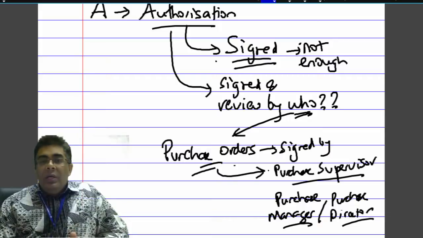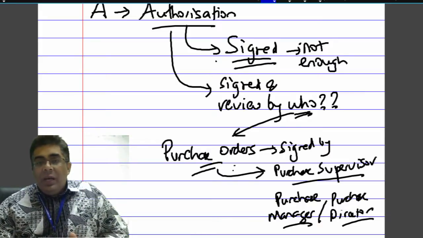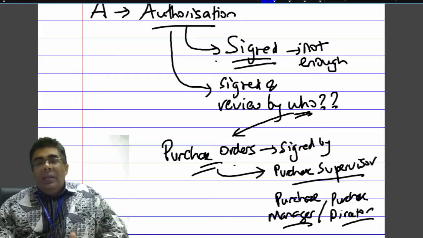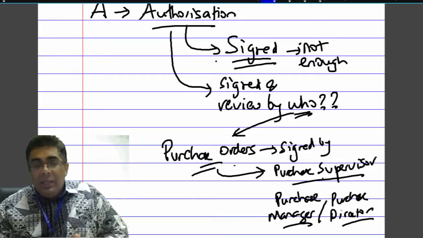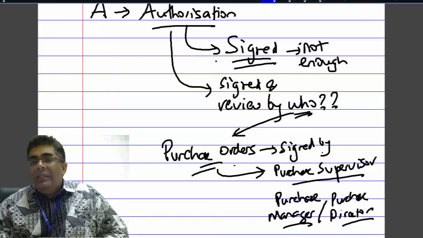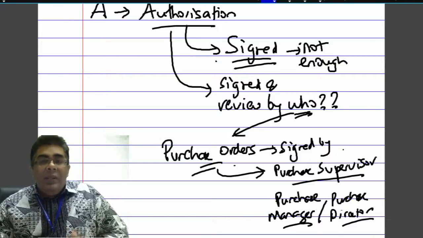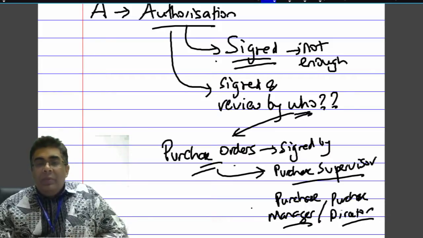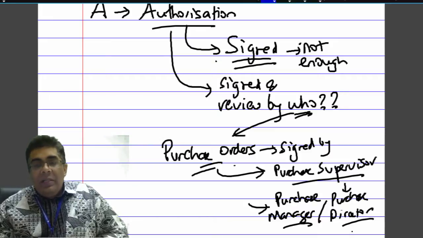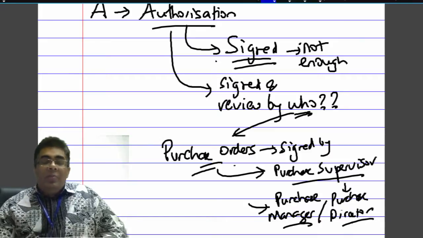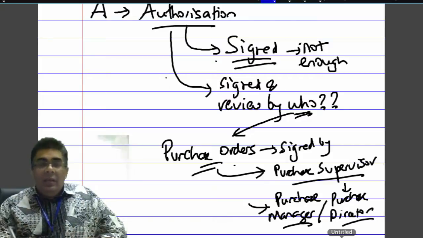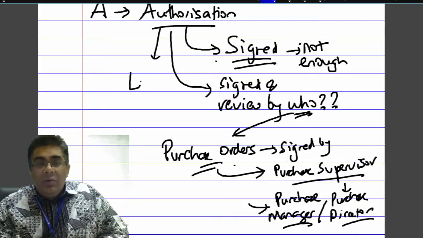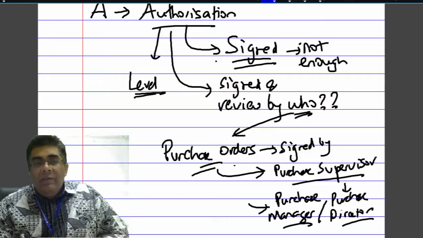So if you're talking about purchase orders which are of small amounts, then maybe you can let the supervisor have a certain bracket that okay, you can only authorize purchases which are below $1,000, for example. But for purchase manager and purchase directors, anything above 1,000, or for purchase director, anything above 10,000 should be purchase director. So there you need to have leveling. So inside the authorization, I want you to highlight in an exam is the levels of authorizations.